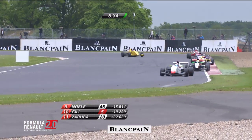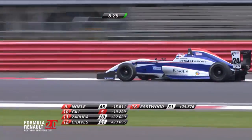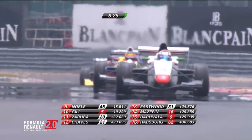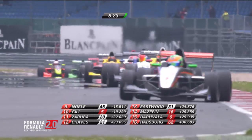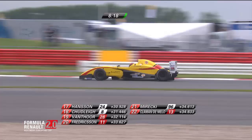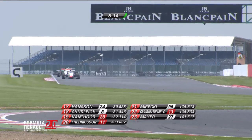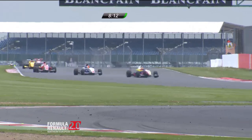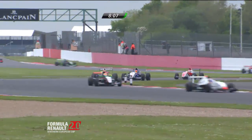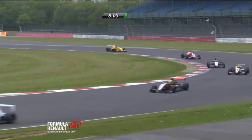8.5 minutes of the race remain as the field sprints its way through Woodcote Corner. Look back, there is 24, Robin Hansen, 17th he runs as he comes over the timing line. Hansen, who was the BMW Talent Cup winner a couple of years ago, drove in this series last year. He drives for the Fragus BR Motorsport team, and with 8 more minutes on the clock, Delatraz in the first sector is quicker than Sasahara, but let's see whether in sectors 2 and 3 Sasahara is able to bring down that gap.